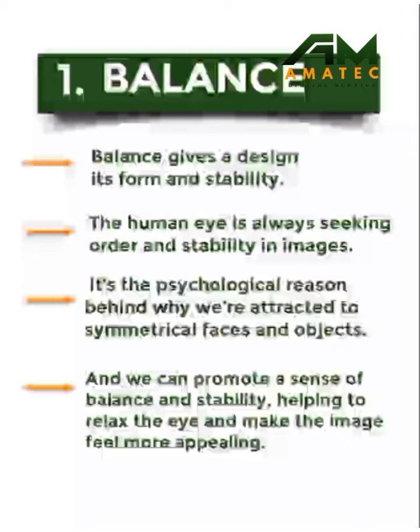Balance gives a design its form and stability. The human eye is always seeking order and stability in images. It's the psychological reason behind why we are attracted to symmetrical faces and objects, and we can promote a sense of balance and stability, helping to relax the eyes and make the image feel more appealing. So when you're placing your elements, your shapes, your pictures or anything, you need to understand how you're going to balance it up. You can't just place your images anyhow. You need to make everything balanced.